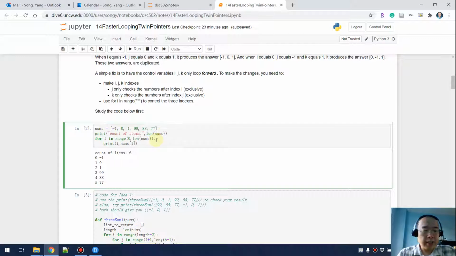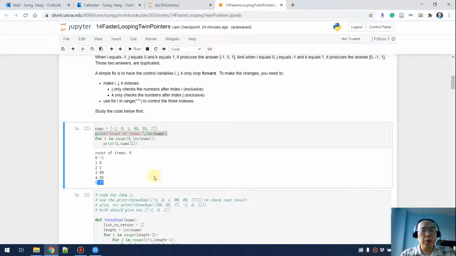Here, we know we have 6 items. So if you print the count of the items with len, you will get 6. This means there are a total of 6 items in the list. However, if you are counting the indexes, you will go from 0 to 5. So index 0 is -1, and the last one, 5, is 75.